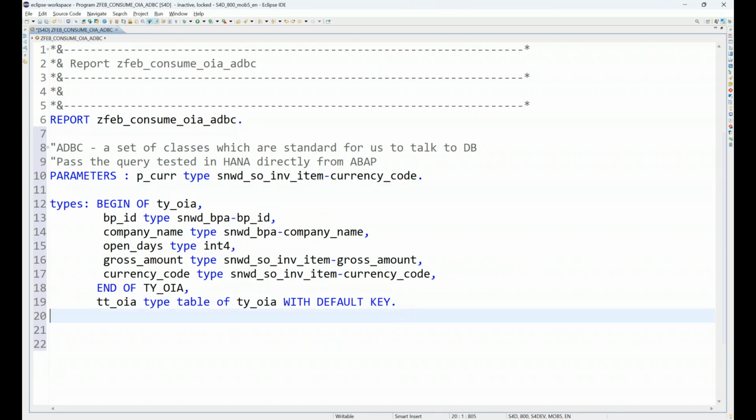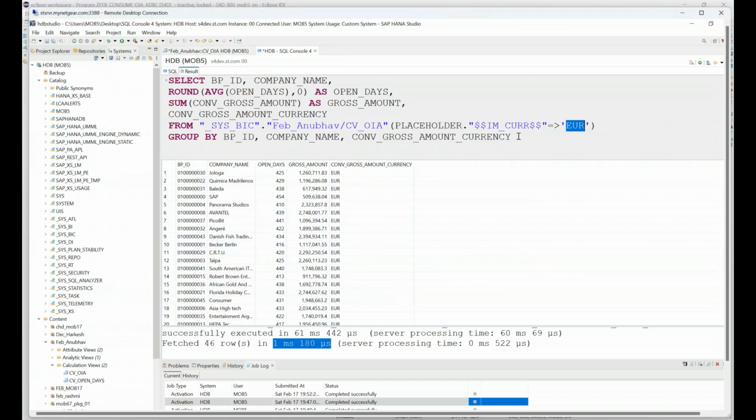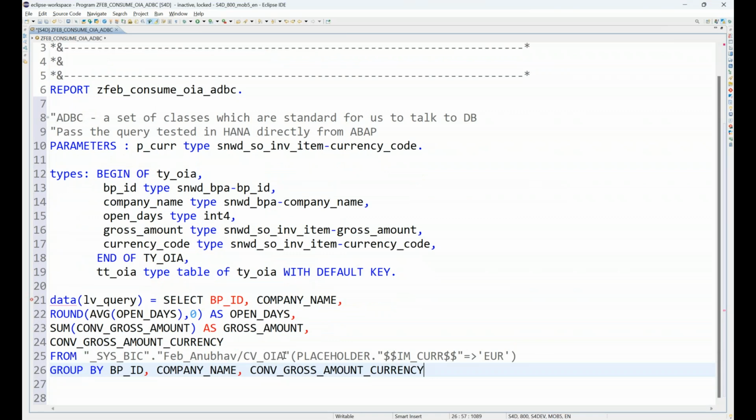Okay, so now we will just prepare our SQL query. So I'll create a data LV query and I will just pass our query. So let's bring it on, my friends. Bring this entire code directly from HANA to above. This is our query. So we pass here, we are just concatenating.